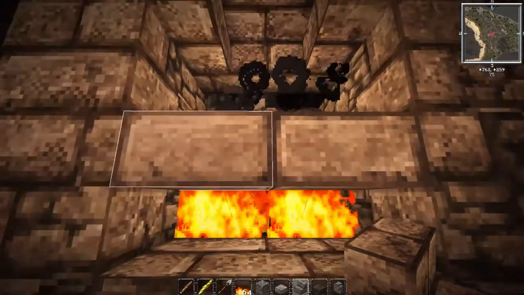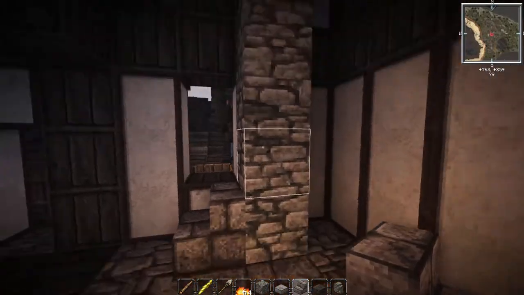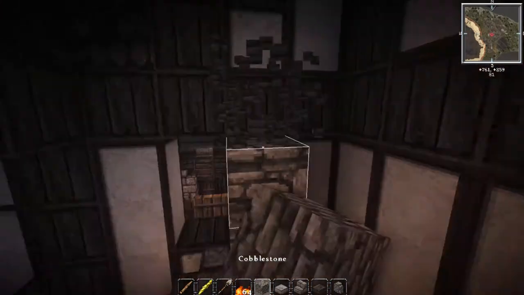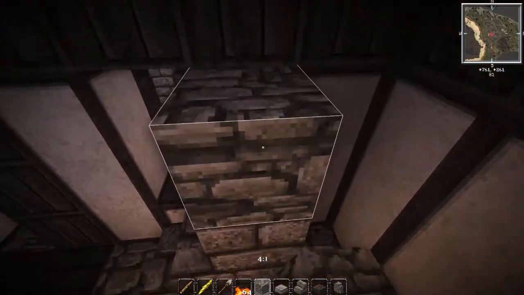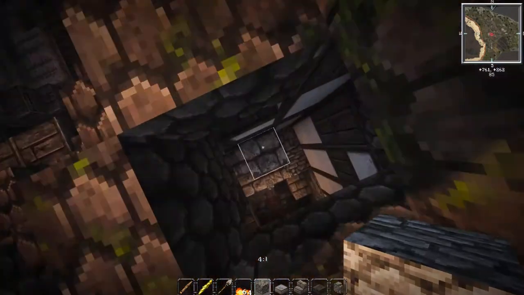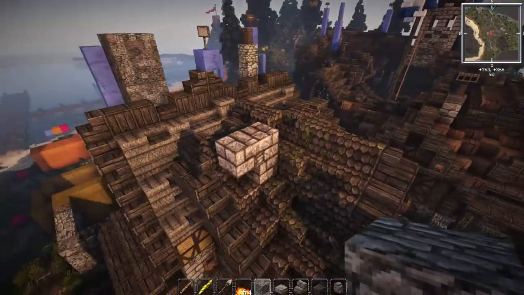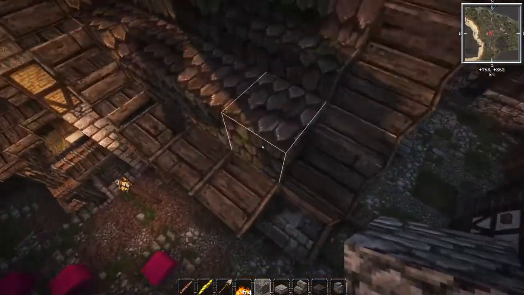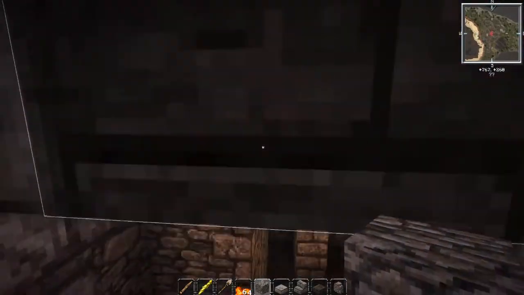Good. And then you can see the fire goes up through there, up there, and then it goes up the chimney. Need to grab that, all right. And it goes up the chimney all the way out. And that is our bakery, our main bakery part. And this is where they actually sell the bread here.